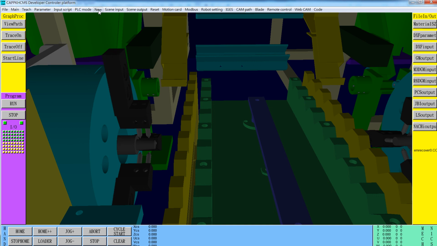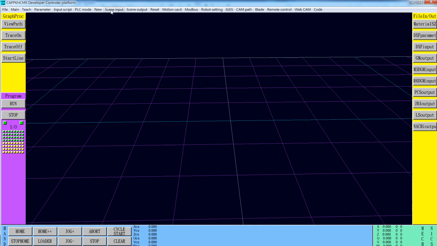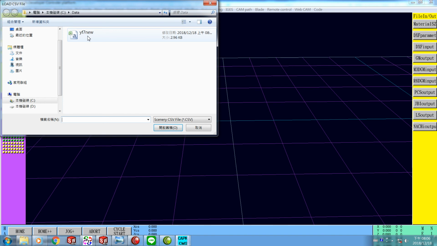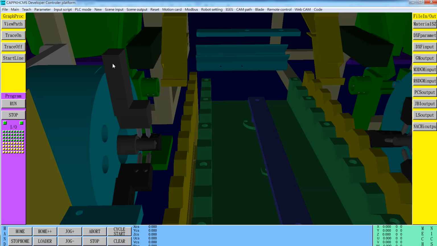Use new to clear the screen and use scene input name of scene to open the YF7 new CSV file. Okay, you can see the new one without teeth, without holes.